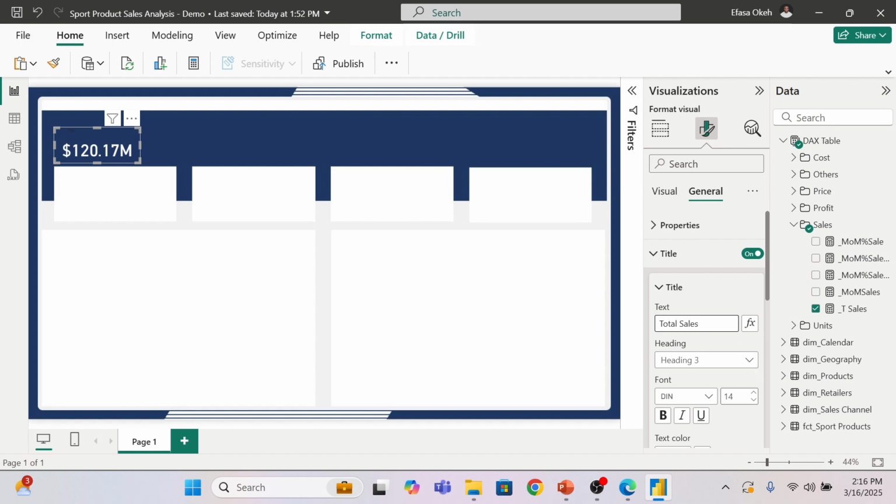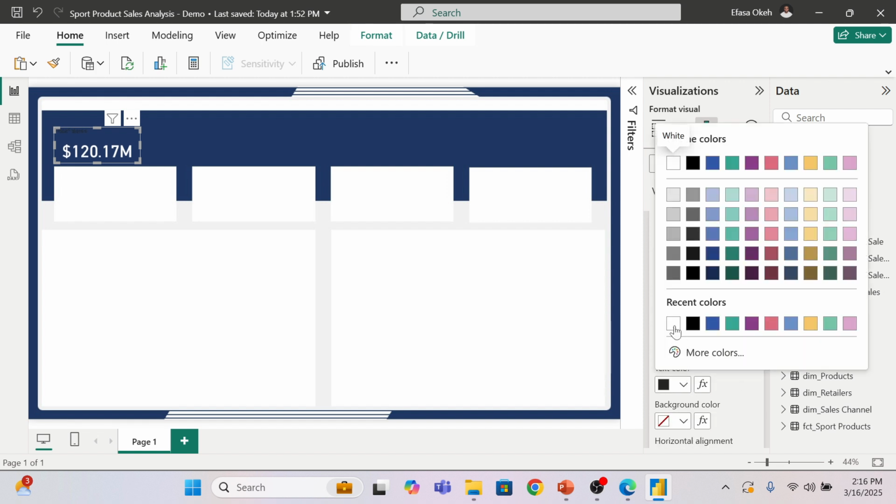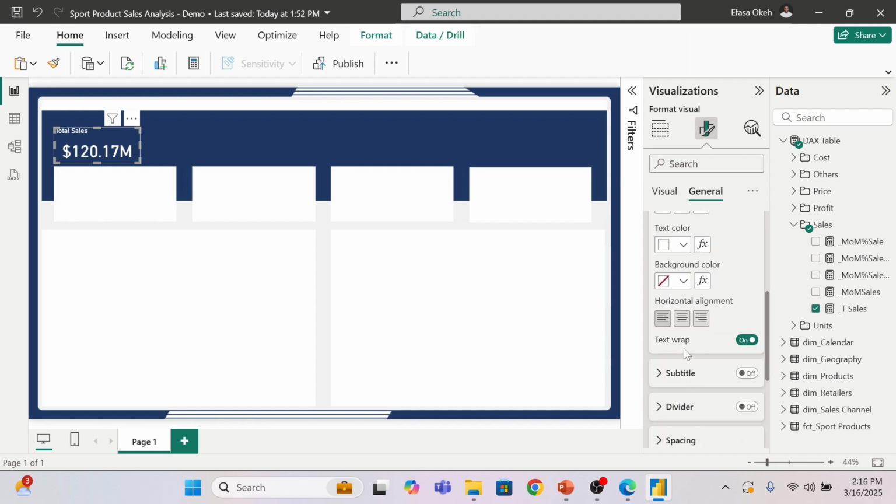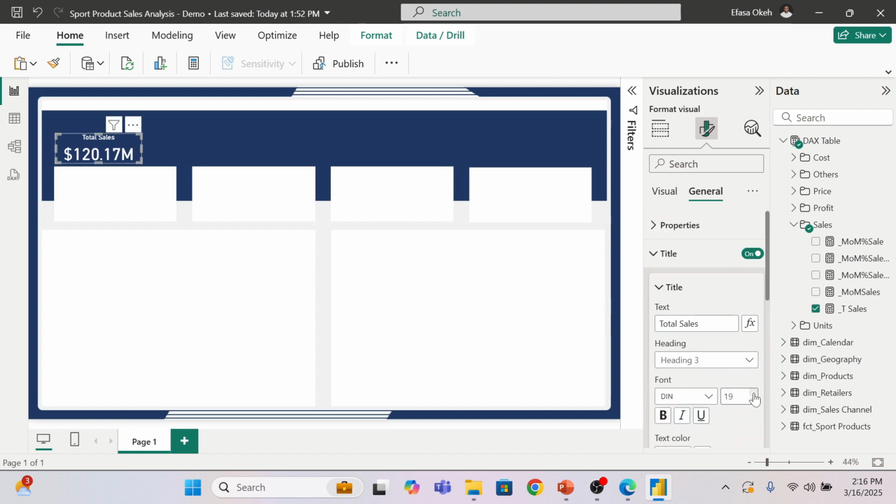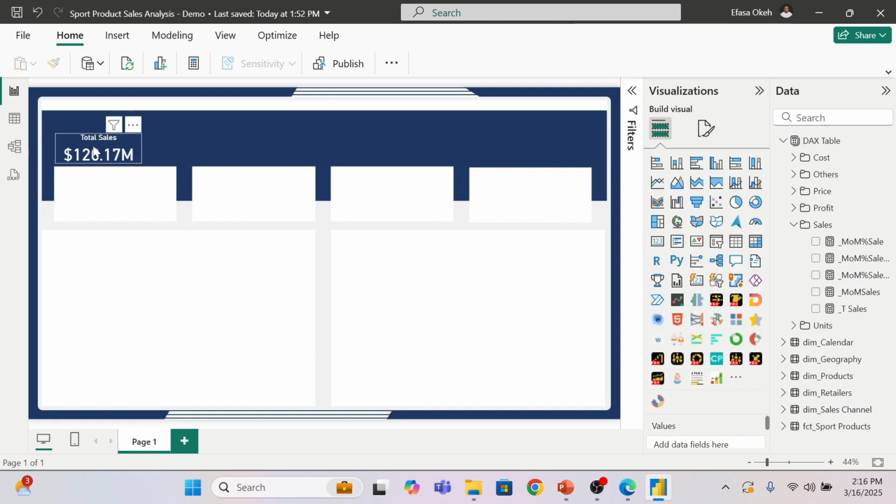I can then increase the size to maybe 18, change the color to white and centralize. Okay. We can still increase this to say 20 to make it really pronounced. So this is the total sales.